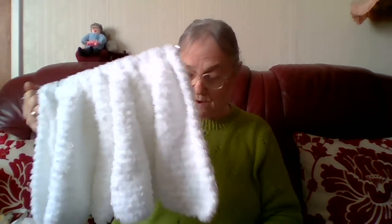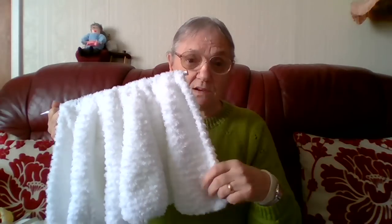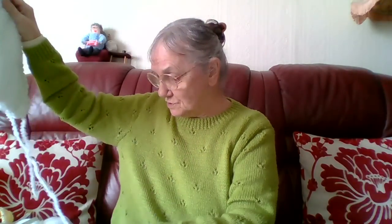I don't know how far that is, or how that measures what I've done up to now. That's 11 inches. It's going to have to measure about 30 inches, which is what all the balls will take me up to. So I'll have about another 19 inches to knit with that. So I'll not be doing very much of that every day when I do it. It's just what I can manage, the way it's affecting my hands, my wrists, I should say.